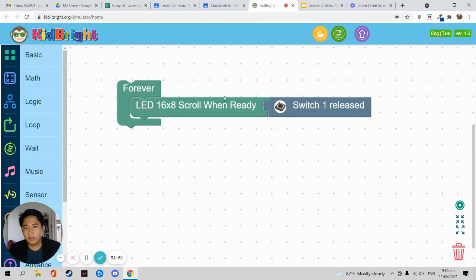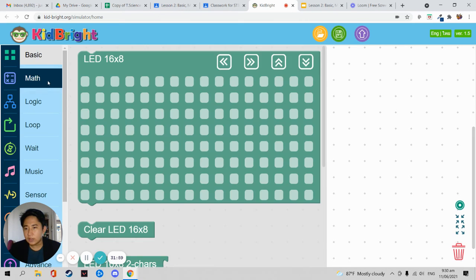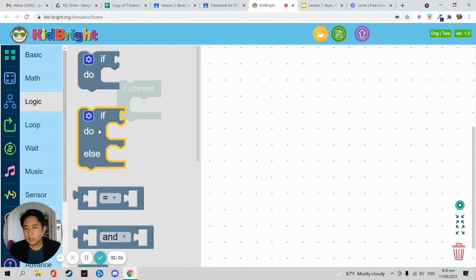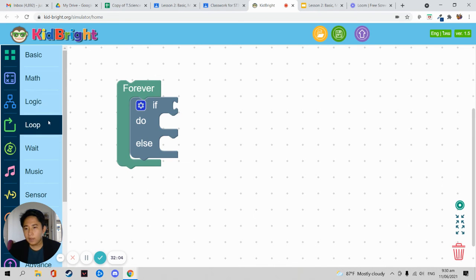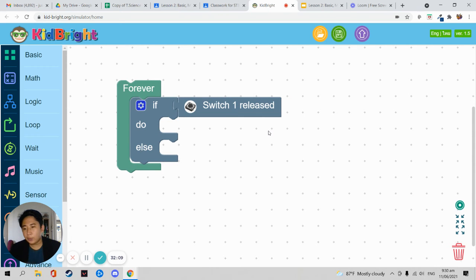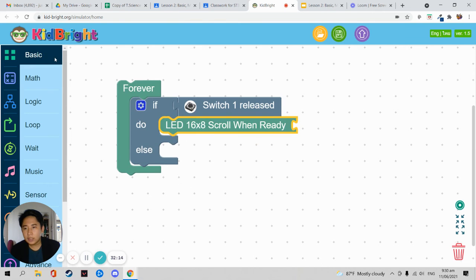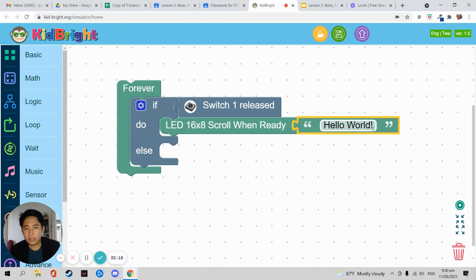To be more specific here, let's try if else. So let's say if switch 1 is being released, meaning we're not touching switch 1, let's display LED scroll when ready and display, let's say, release.